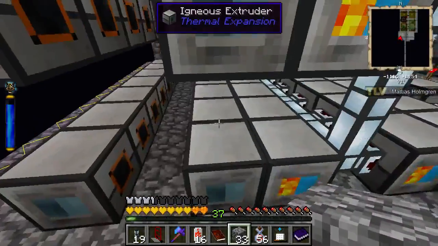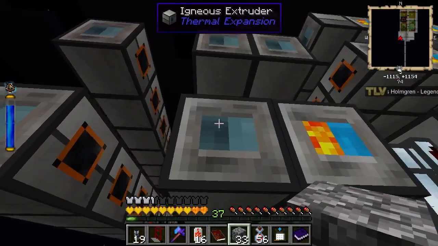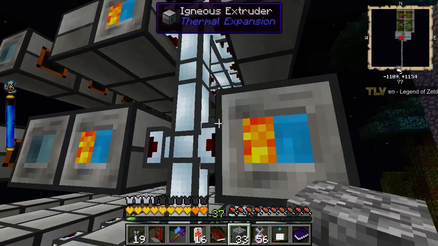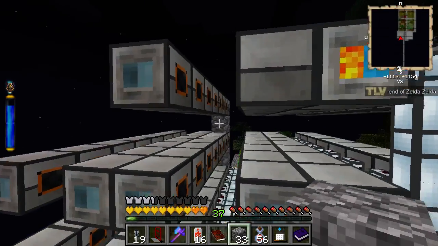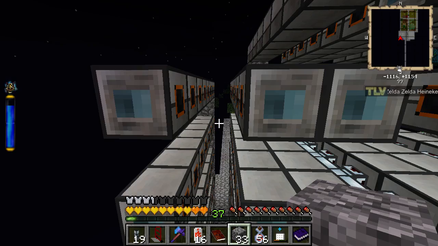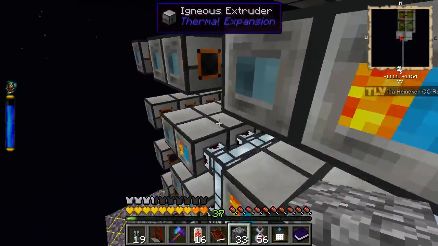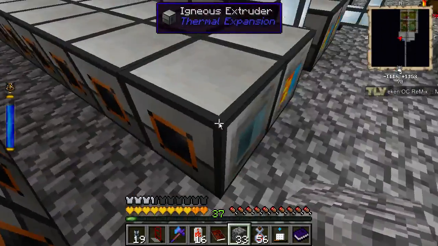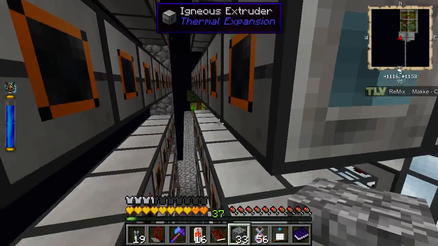How many are there? 16, 32, 64, 128, 196, 256, 272, right? 272? Maybe? Think so? Okay, and they're all done, right? So let's fill in lava. You have lava, you have lava, you have lava, you don't have lava.